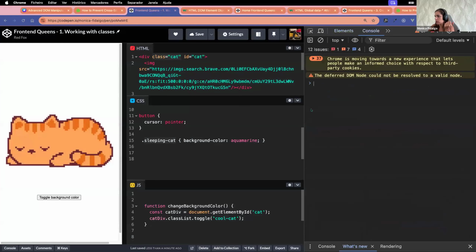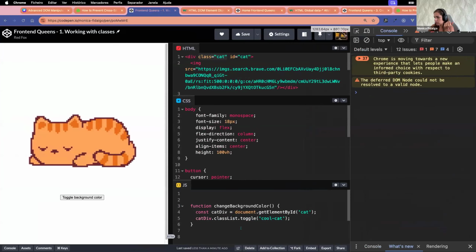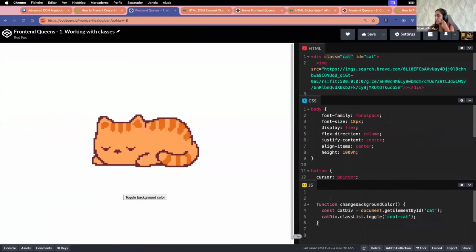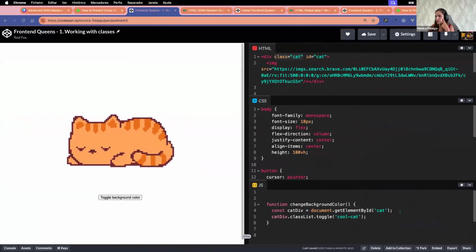If I go to my console, it doesn't show one, because classList doesn't throw an error if it doesn't find the class.